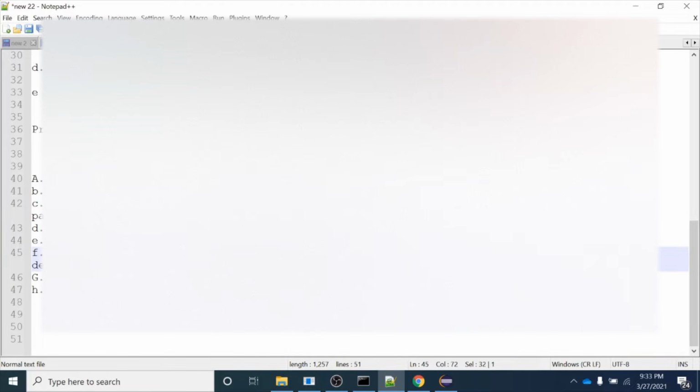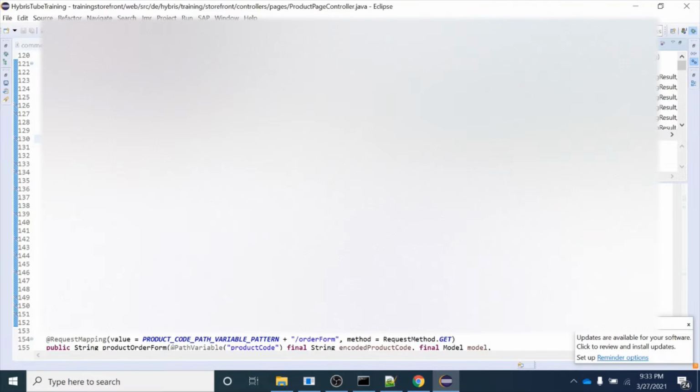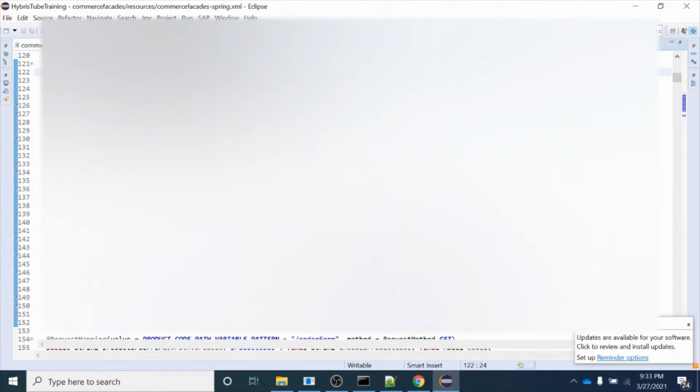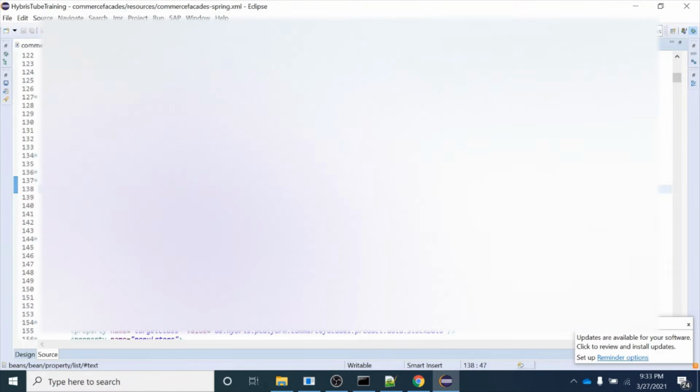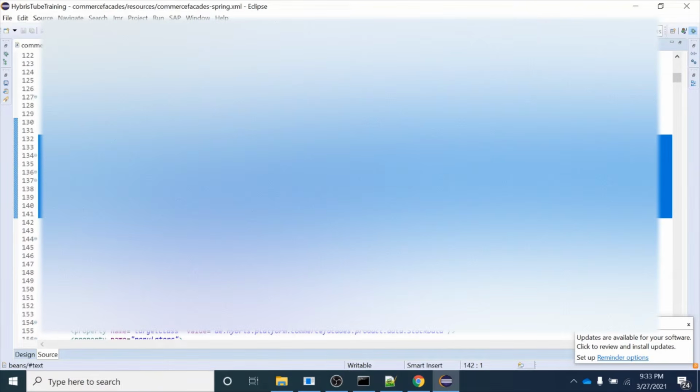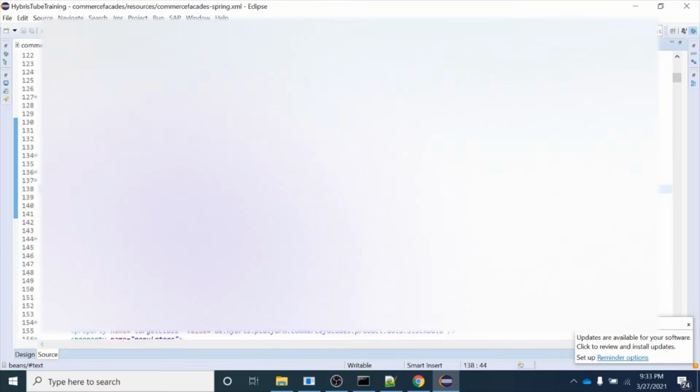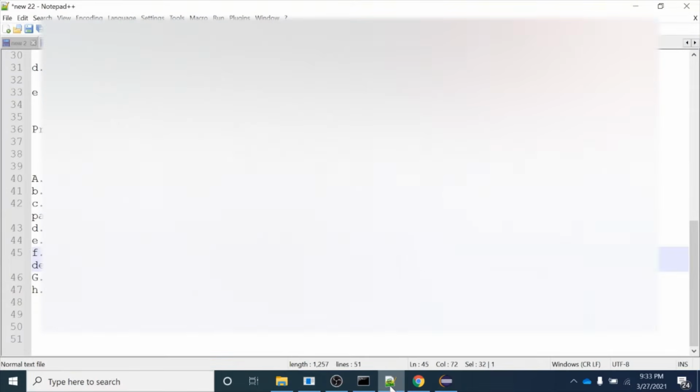I will be overriding the existing definition of this converter which I had shown you, like this converter, right? In this definition that I am going to override, I will be calling my new custom populator, this one, ProductCustomAttributePopulator, right? So I am going to do all these steps. Before starting anything, firstly we will be implementing this first step.